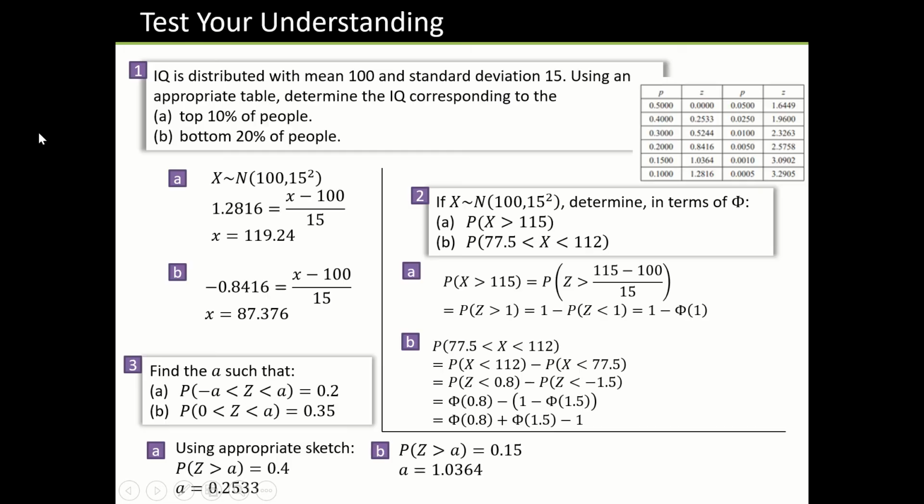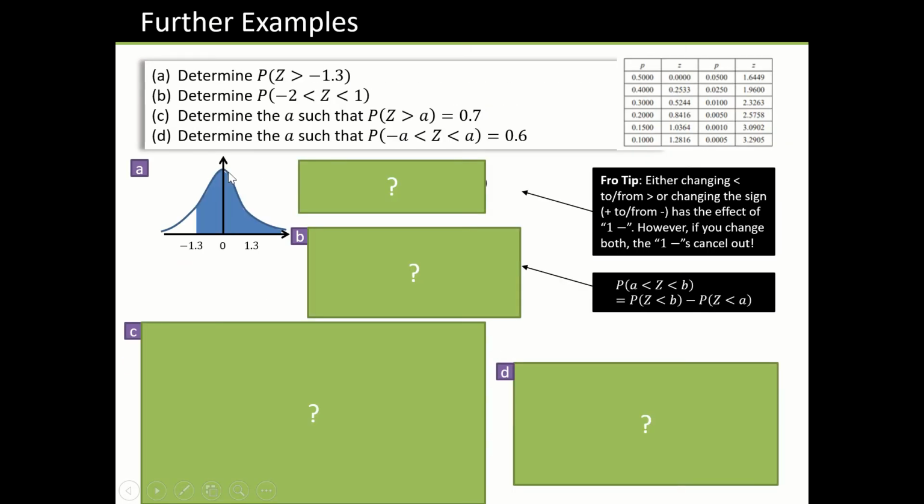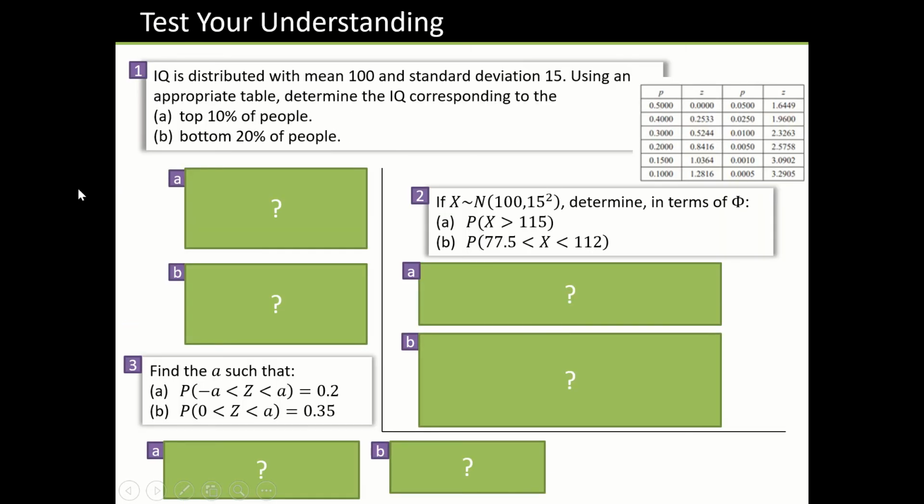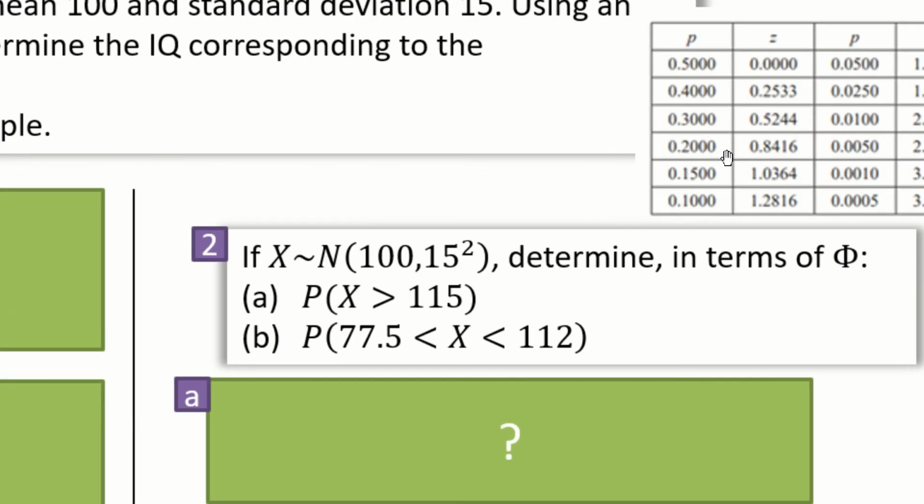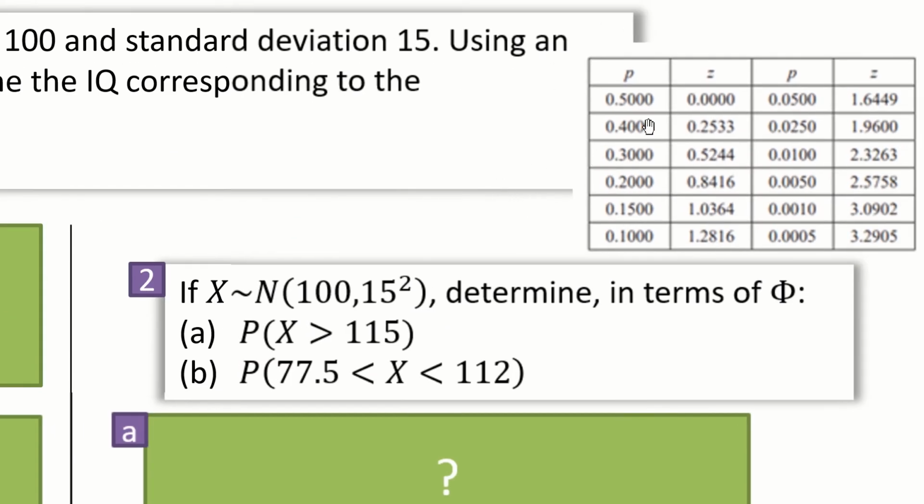So we're going to do a little revision here. That's where we ended up last lesson, but testing our understanding on using this. We do also have the table of values that's given to us. So if we know a probability is 50%, the Z value would be 0, which makes sense because 50% of the data is around the mean.